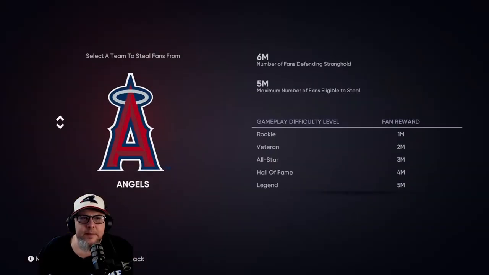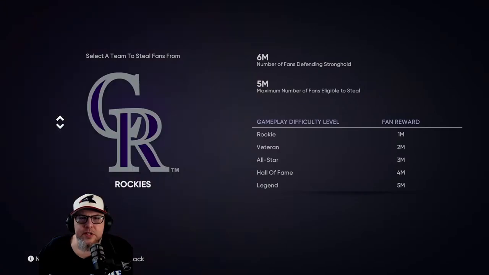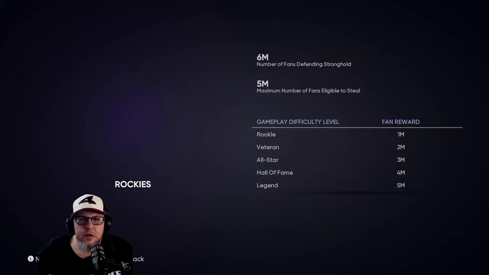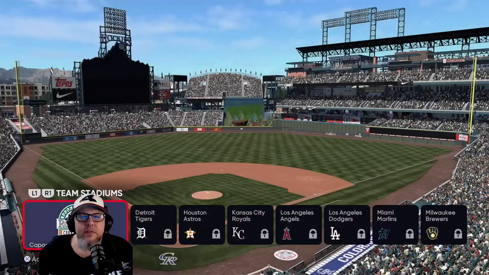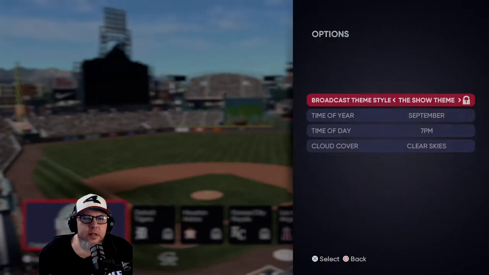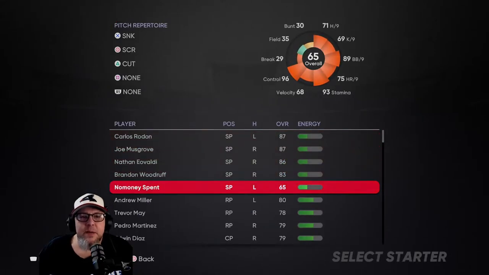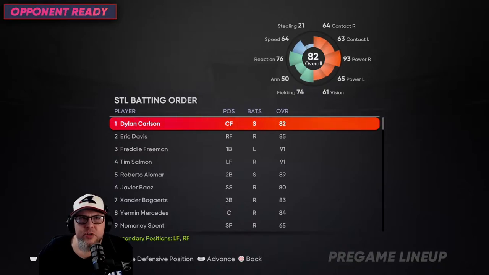You can see Colorado. You can steal 1 million on rookie, 2 on veteran, 3 on all-star, 4 on Hall of Fame. I'm going to go ahead and try to do all-star and steal 3 million fans all in this one turn. So whatever you decide to do, play that game. I'm actually going to use my creative player here too to get some extra XP for him.